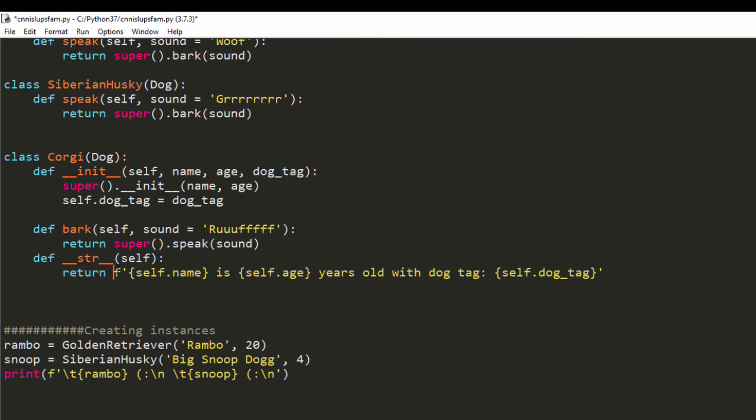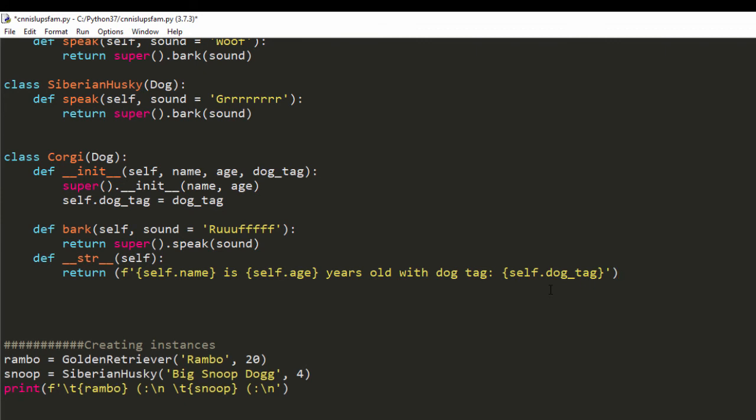Now note, you can even do this. You can put this in parentheses in case you feel comfortable doing this. Python is not going to complain, and you're going to get the same results, right? So now that we've created the Corgi class, let's call an instance of the Corgi class. So we're going to say corgi is equal to, and you don't necessarily have to use the same name as the Corgi class. We could call it whatever we want, but this is an object actually, right?